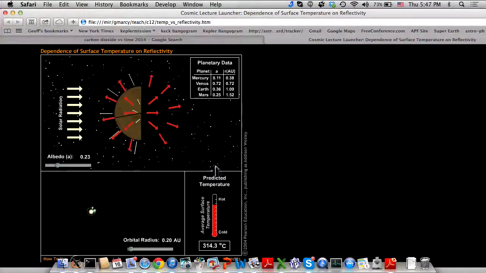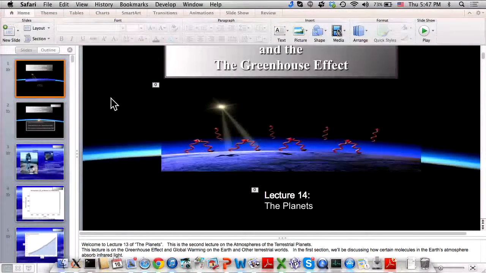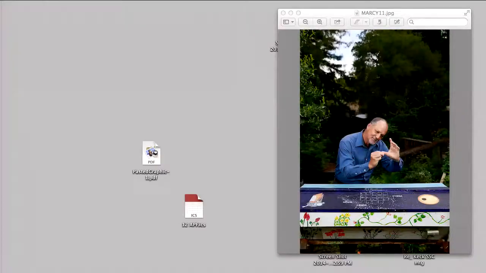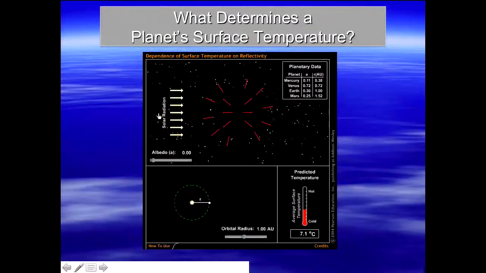What equilibrium temperature? Well, that's shown over here on the bottom right. The equilibrium temperature such that the thermal emission from the Earth in infrared light balances the amount of solar light coming in. This explanation, this description I've given you, is something you already know, but I wanted to remind you that the temperature of a planet is something you can calculate.